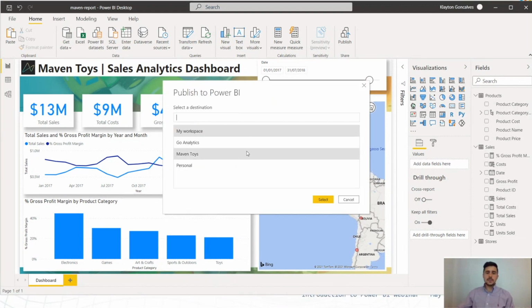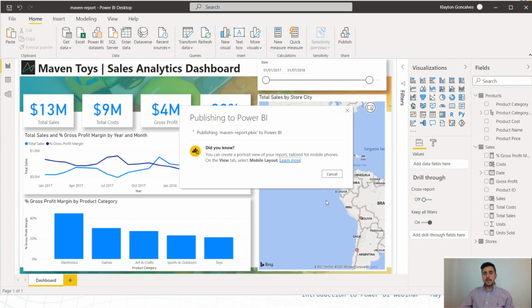When you first start, you probably only have a My Workspace, which is your own individual workspace. But I've already created a Maven Toys workspace here, and workspaces are very useful for sharing our data with our colleagues. So I'll go ahead and select Maven Toys, and Power BI is going to publish this now into the Power BI service.